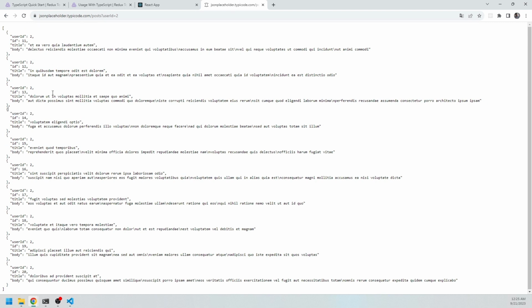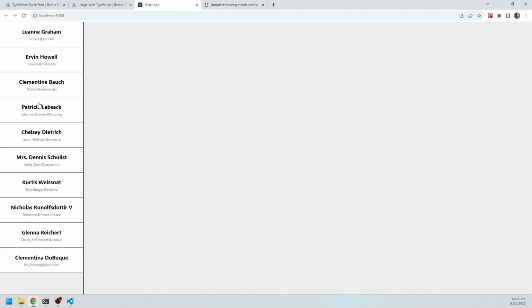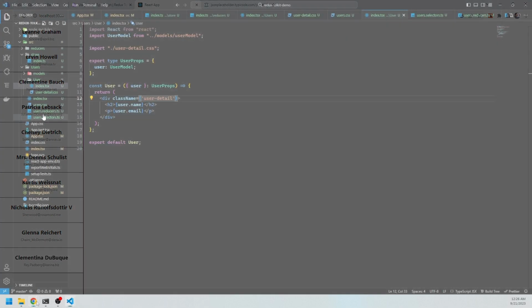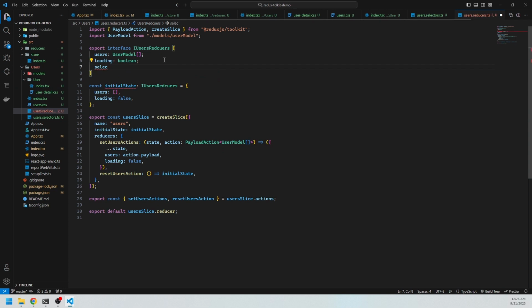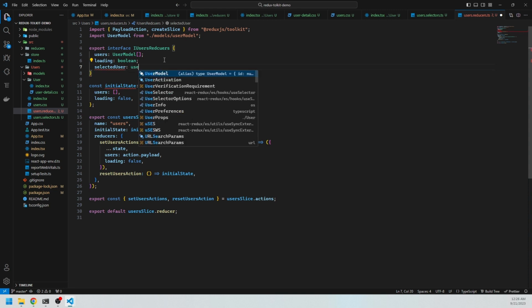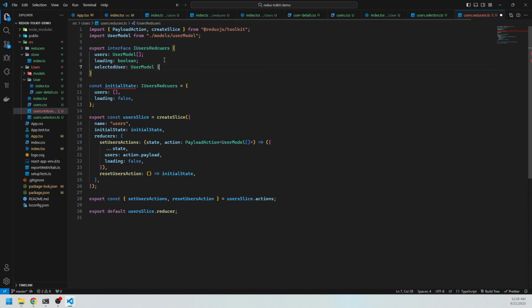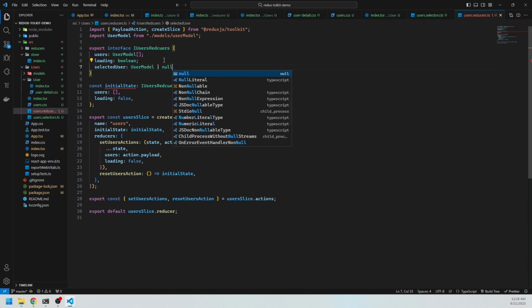So we are going to call that API once we click on this. In order to do that, we need to store the selected value in the Redux, and then it will highlight the selected user. In the user reducer, let's say selected user of type user model or null.